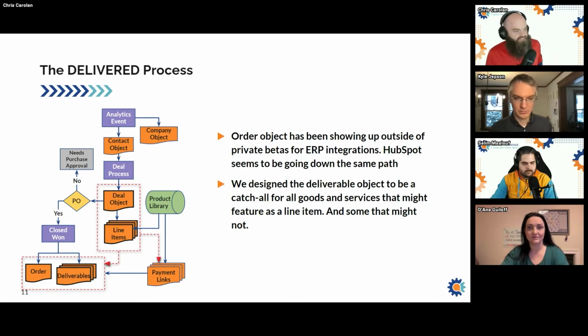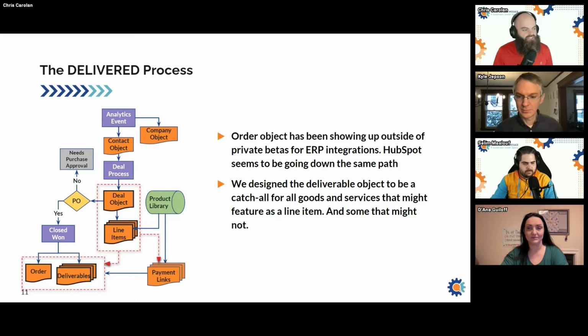So we designed the deliverable object to be a catch-all for all goods. That's why I chose the name Deliverable. I feel like in most cases, if you receive or if you give somebody money for product, service, whatever, what you get in return can almost always be classified as a deliverable. So that's the idea here.